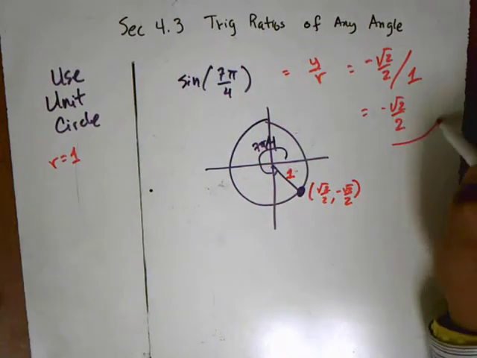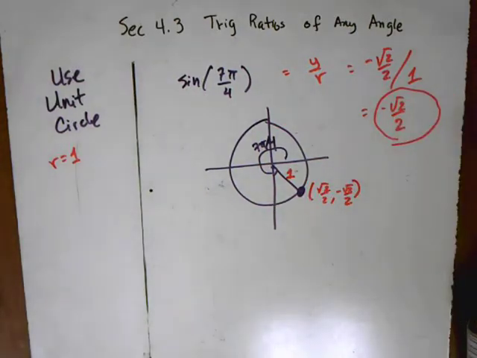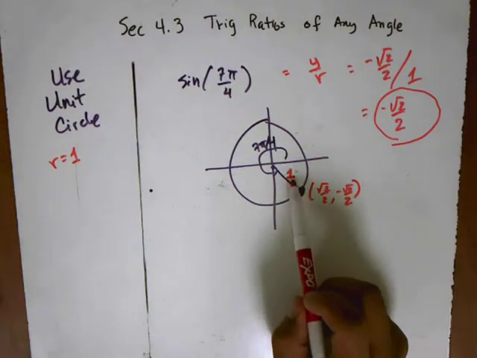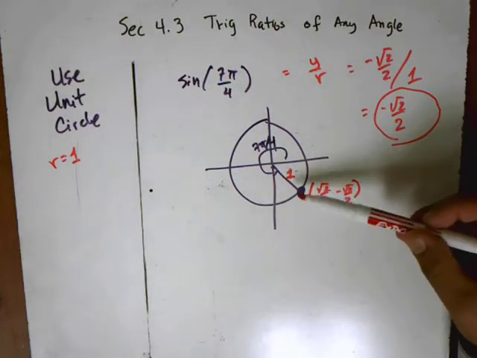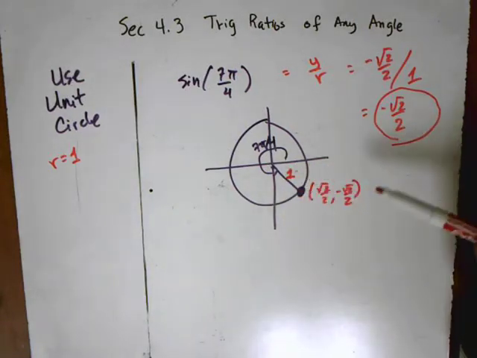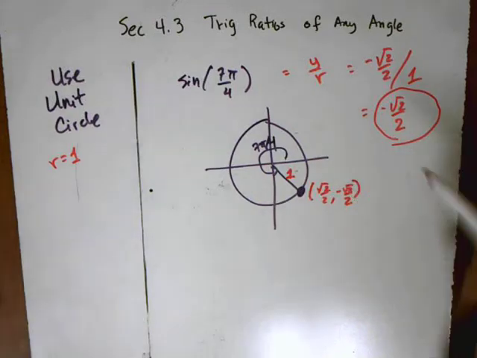So you can see here, one of the useful things about the unit circle is that we don't have to do so many division problems anymore, because we've set the radius, or the hypotenuse, to 1. So if you wanted to find a ratio, you just find that coordinate. Okay, so let's do another one.